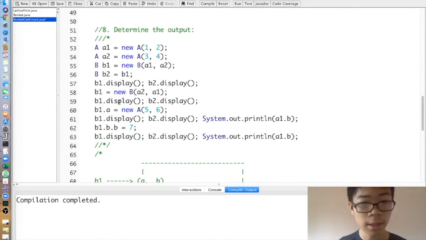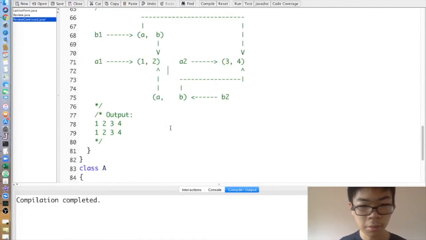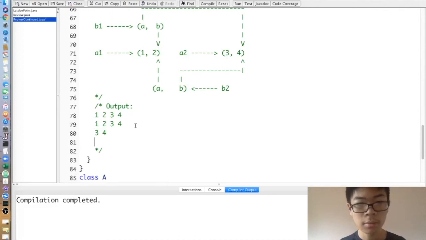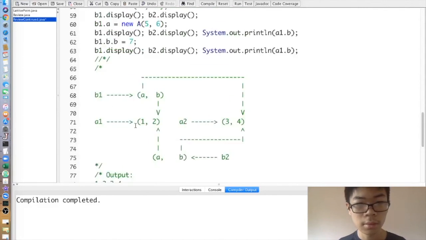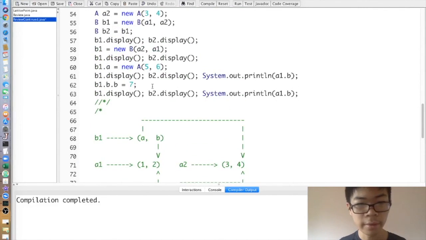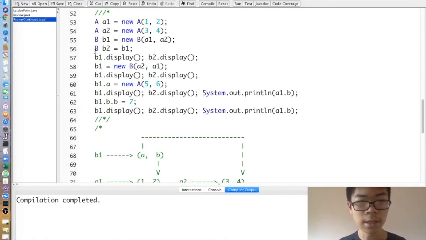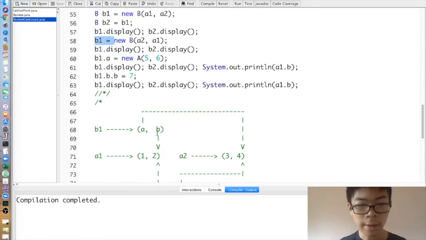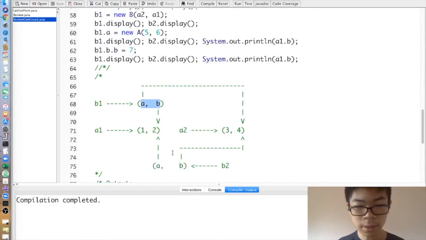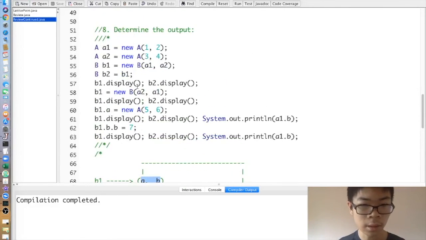So now when I do B1.display, it's now 3, 4, 1, 2. When I do B2.display, however, it's still going to be the same, 1, 2, 3, 4, because B2 is not affected. I did B1 equals, so B1 becomes detached from B2. However, notice that their variables still point to the same objects, just in different orders.